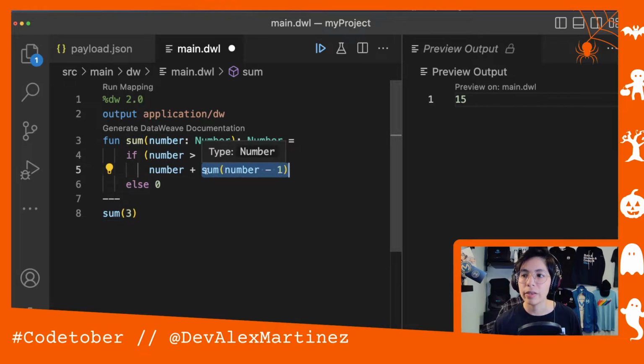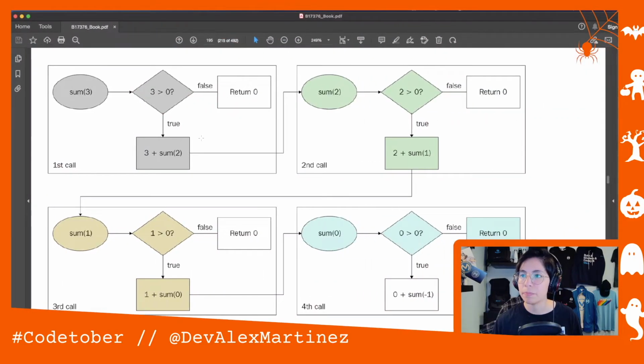We're going to call the same function again, but now with the number, which was 3, minus 1. So we're doing sum 2, basically. And here we can see that. So sum 3, and then 3 is more than 0, yes, so it comes here, and then it does 3 plus sum 2. Now this is the second call.